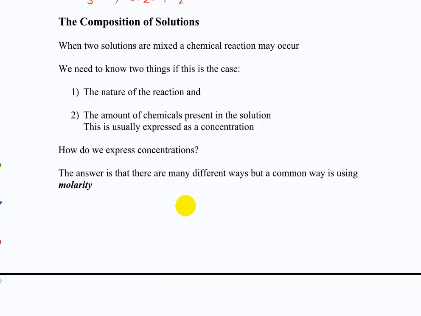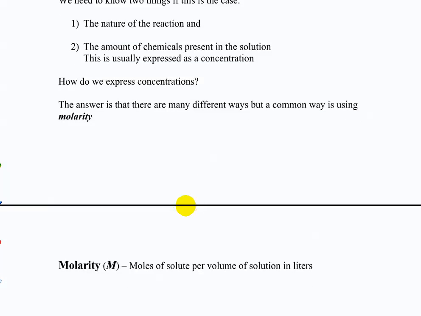So what that means is we need to have good ways to measure and talk about how much stuff we have when it is dissolved, when it's in solution. So far we've talked about how we measure stuff when it's just solid and separate. We weigh it, we convert to moles. Now we're going to talk about how we measure it in solution. The amount of chemical present in the solution is often expressed as what we call a concentration. There are various measurements of concentration. We're going to talk about a couple. The main one that we talk about in chemistry is called molarity.